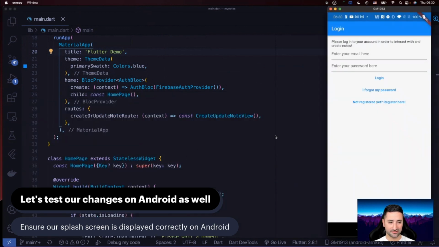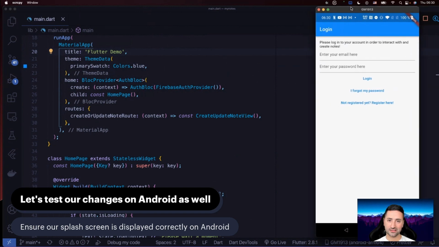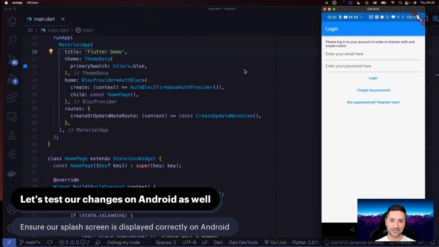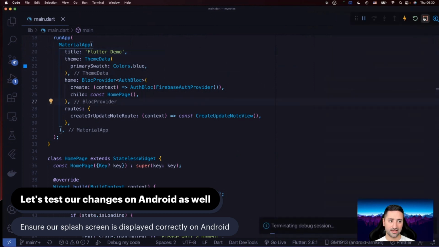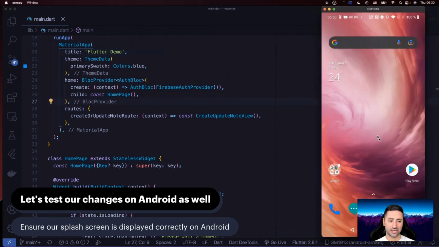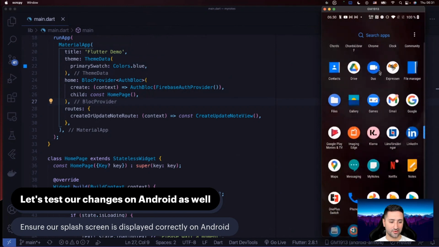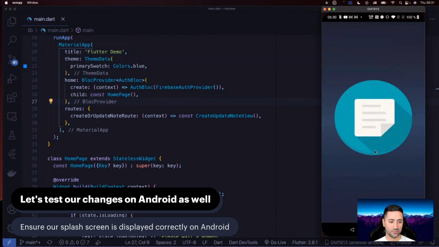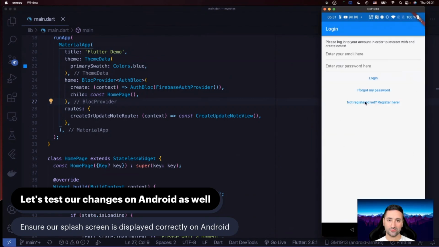So I'm going to bring up scrcpy in here, and I can see the application running without a problem, but we didn't actually see our splash screen. So what I'm going to do is stop the process in here, which kills the application. And then I'm going to find our application here and open it. And then I can see our beautiful splash screen on the screen when the application starts. So that's also working as expected, no problems at all.